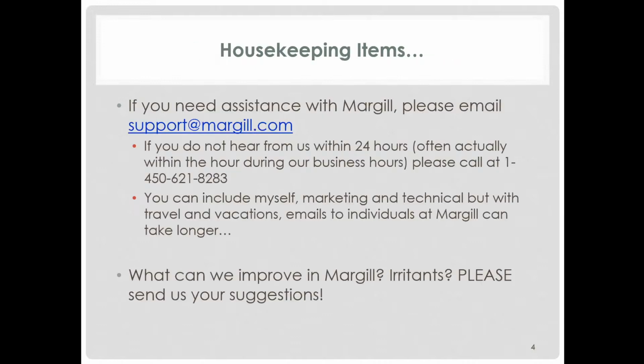A few housekeeping items. If you need assistance with Margill, don't send it directly to myself, to David, or somebody else. Send it to support@margill.com. Many of us pick up this email, so there's a better chance you'll get your support much quicker.